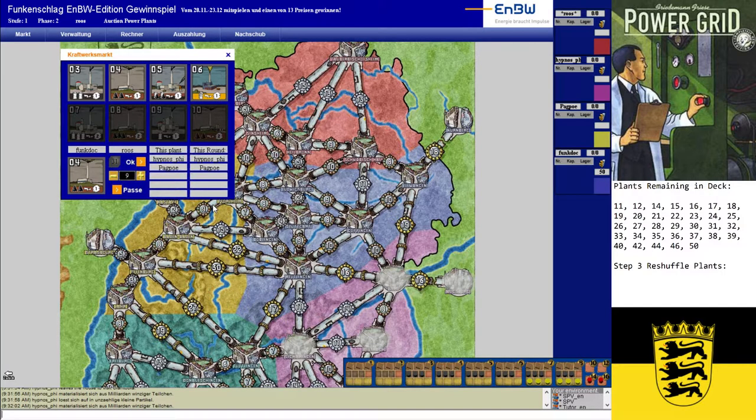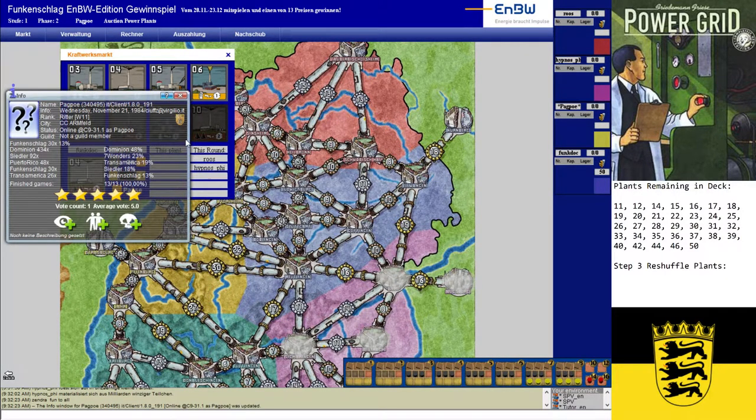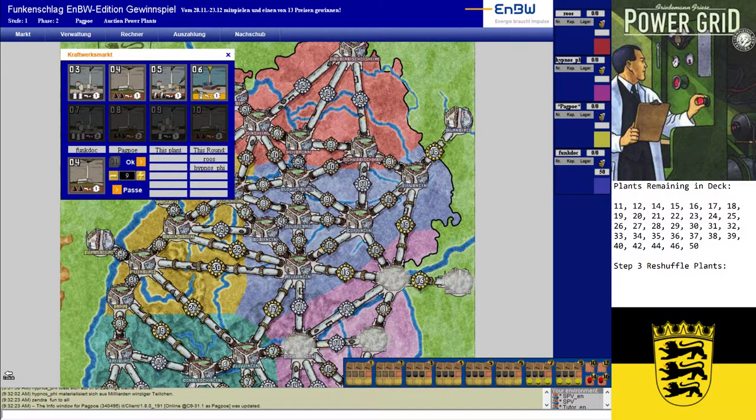So we have some players that are less often featured on this channel here. It's me, Hypnos, Fee, Roos, and Pagpoe. Hypnos and Roos are veterans of the game, Roos more so. Hypnos has a decent amount of experience. And Pagpoe is an unknown. I have never seen this person before. Okay, 30 games, 13% win rate. So yeah, new to the game.